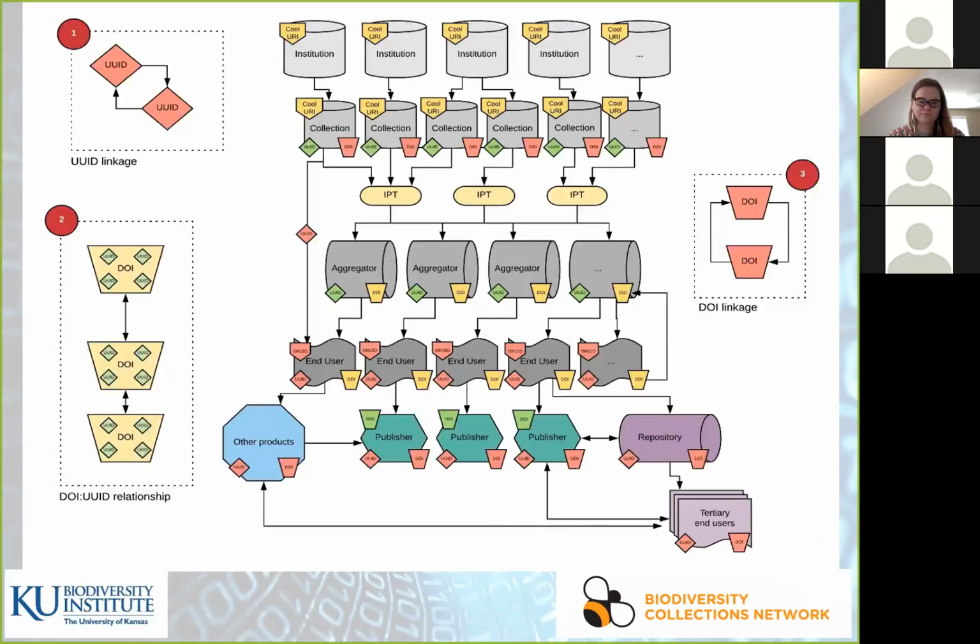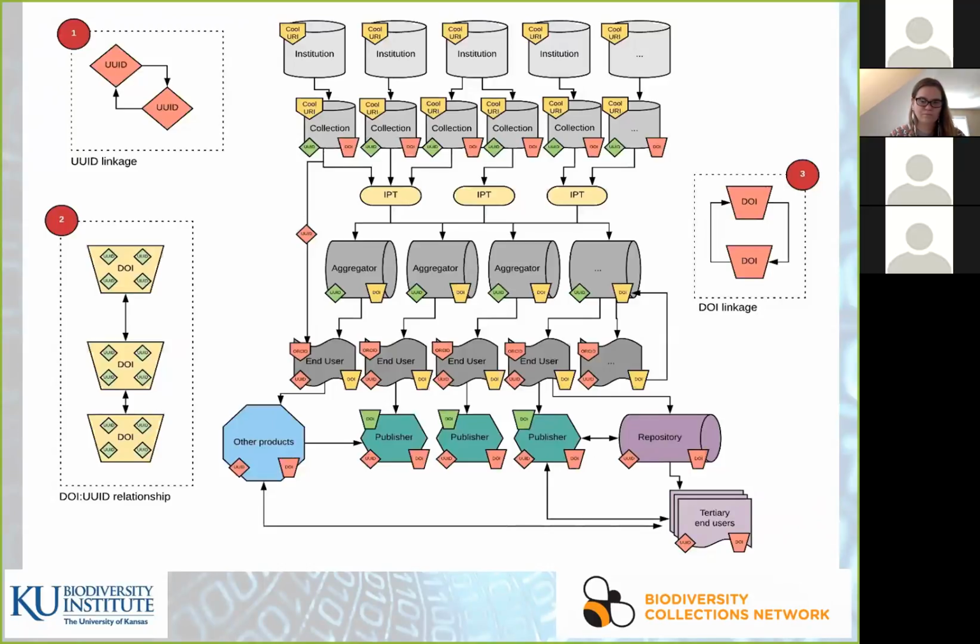Those collections are then porting their data out, or publishing their data through an IPT client to the aggregators, multiple aggregators at the moment, all with their own purposes and funding in mind. And obviously, in the aggregators, all of those records are then associated with that same UUID or GUID that was associated in the collection. And there are DOIs that potentially would be downloaded from the aggregators, data sets that would then be used by the end users.